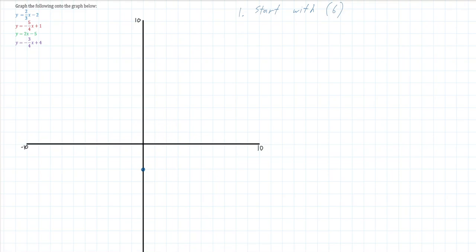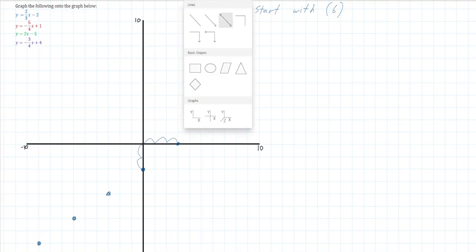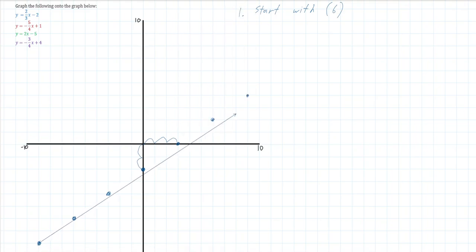Actually, no. Let's finish the blue one first, then I'll do the rest. So in the blue one, we've got -2. That's what we did. Now we get a rise of 2 and a run of 3, so we get this next point. I recommend you do that a few times to give yourself a straight line to work with. You can use a ruler, or you can plot all of the points as far as you can go on the graph, but I recommend using a ruler as well.